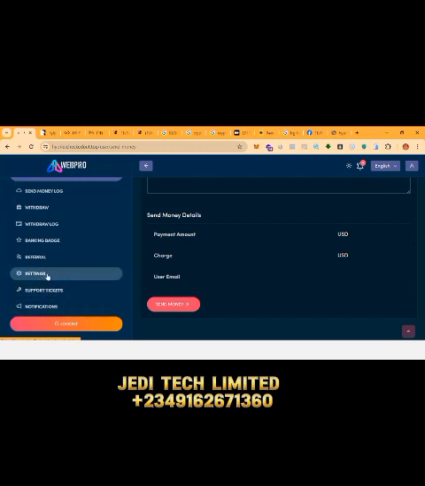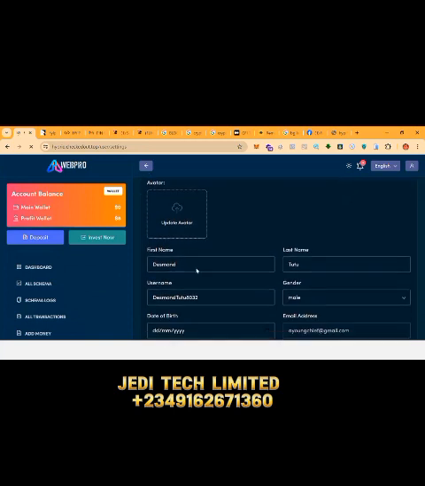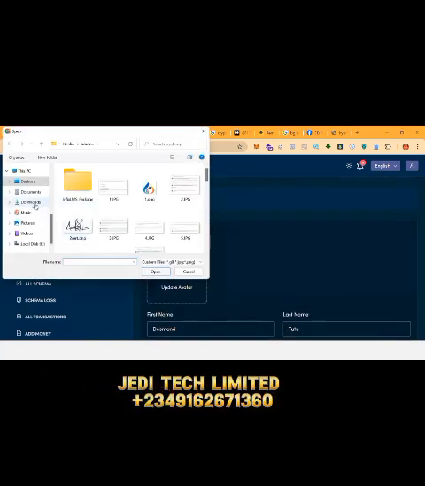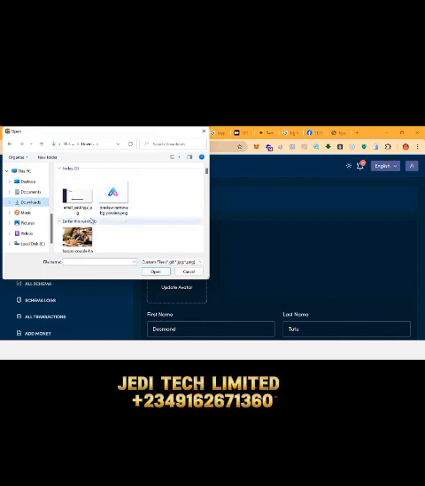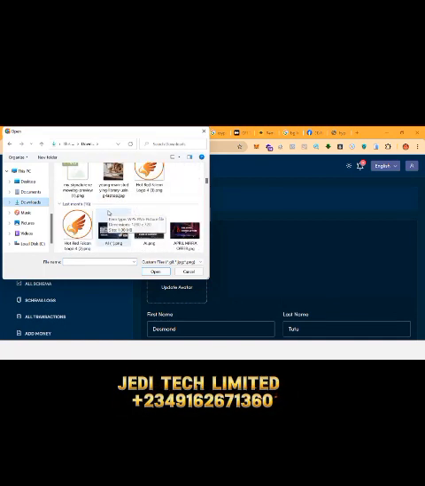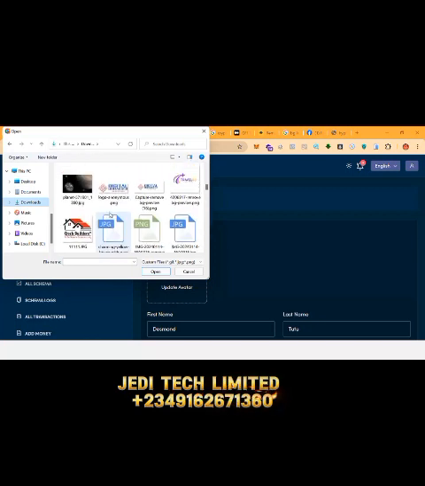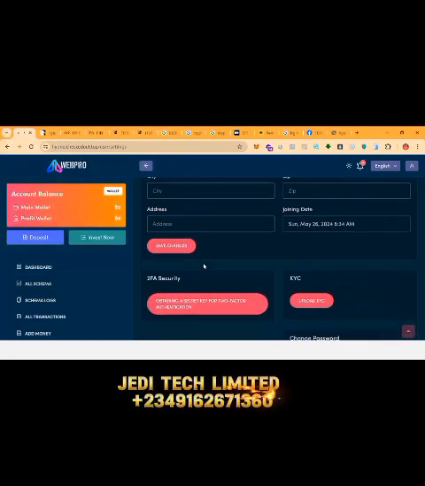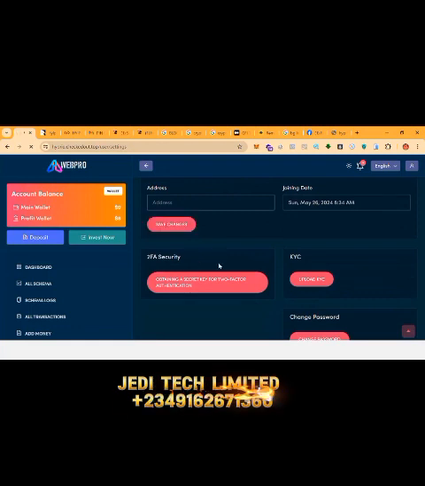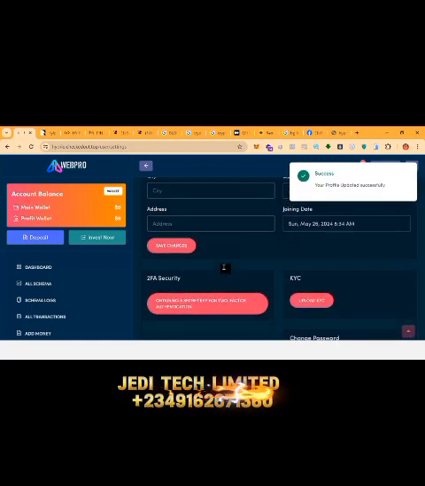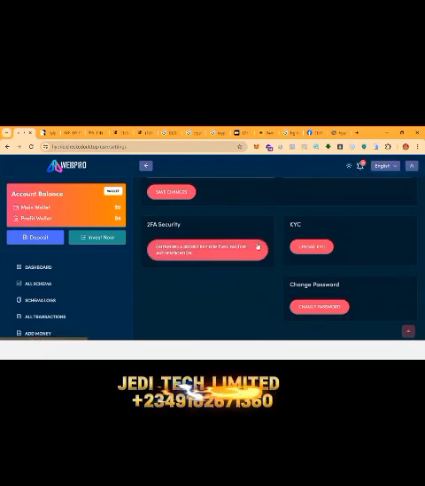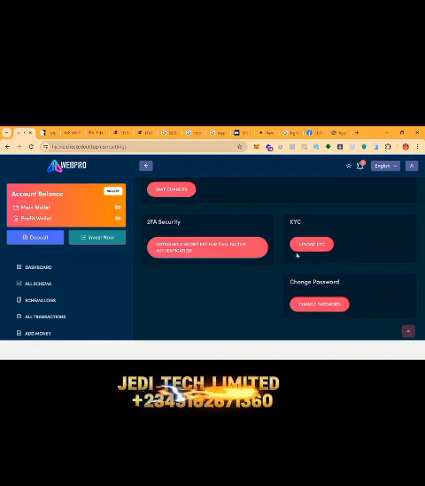So this is user settings where users can upload their picture. Let's just see if we got a picture to upload. Let's look for a profile picture that we can actually upload. Okay, so let's put this anonymous guy there. So we can just save changes. Can you see that? You can also come here and obtain a secret key for 2FA authentication if you'd like to, but I don't want to do that, right?